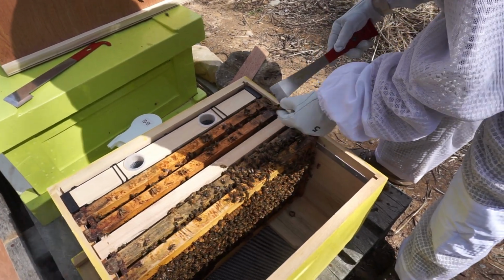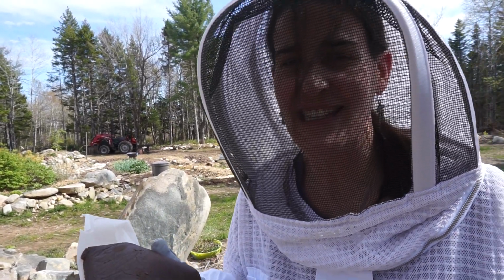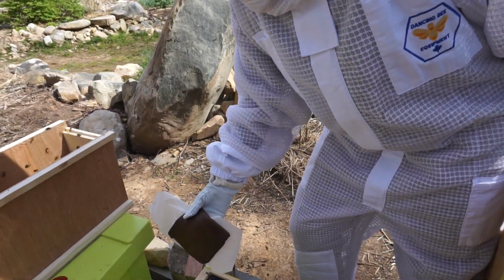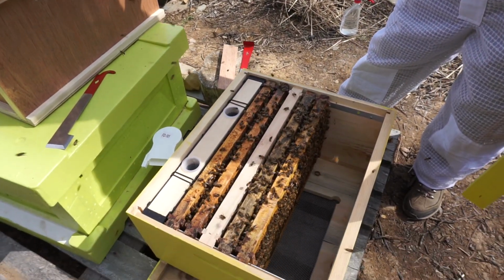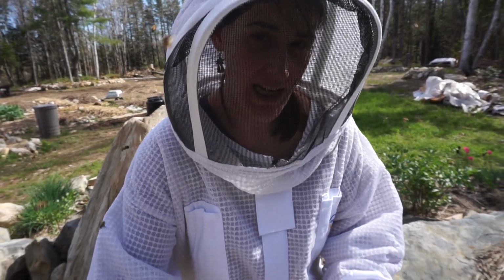So what is this? This is basically a fondant, so it's extra food for the bees just to make sure that they get established and they're not going to hopefully swarm. We have sugar water also within the frames, and I also am going to put a Boardman feeder out, and then we'll just have to take care of water.